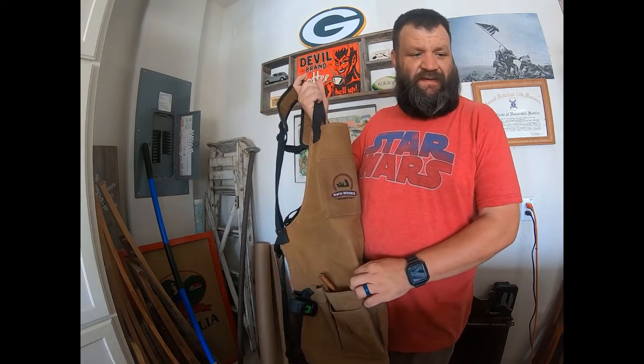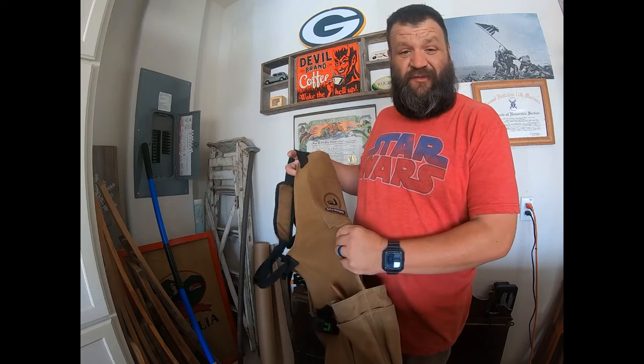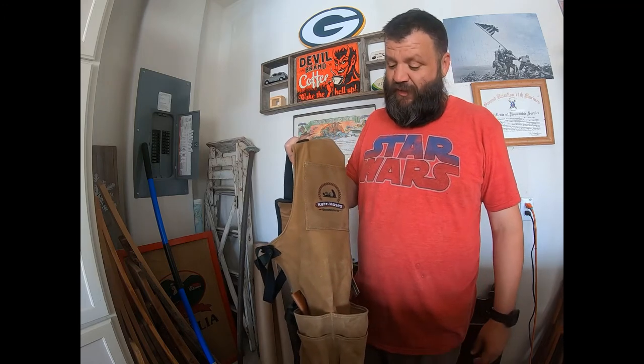All right, so the next item that I wanted to show, and I may put these in order, because if there's one thing that I really want to show, it was this apron. I'm extremely proud of this apron. I have been looking for a woodworking apron for a very, very long time. I saw some that I liked, some that I didn't like. Some are crazy, crazy expensive, and I mean like over $100. Or they didn't have the pockets that I want.